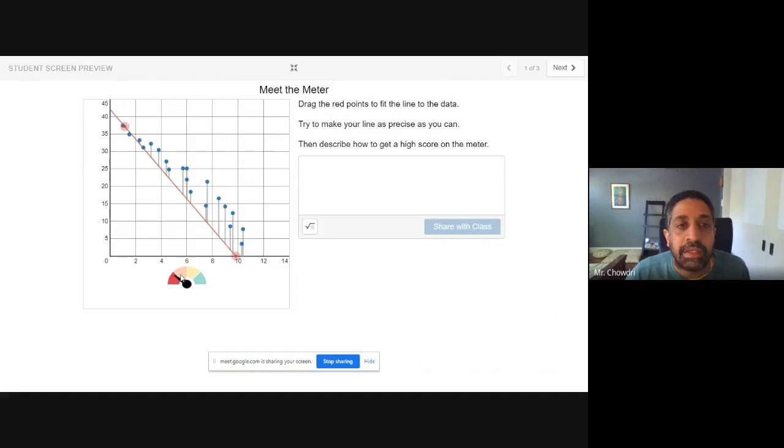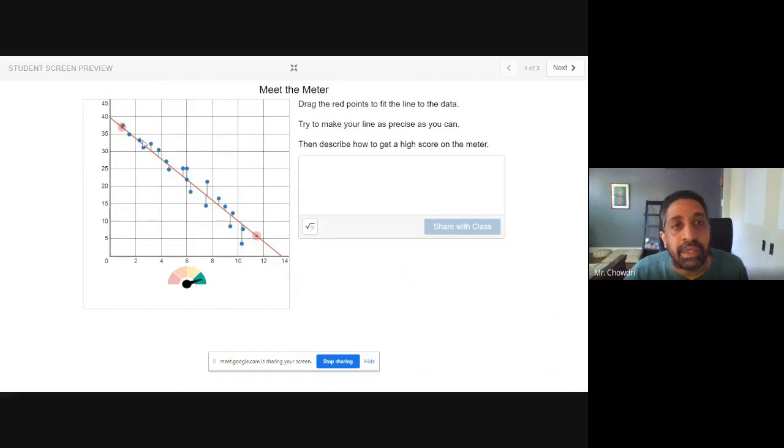And as we move this line, you can see down here, there is a meter that tells you whether your line's a good fit or not. So, when I'm down here, this line doesn't really fit this set of dots because it's way far below it. And if I do this, it doesn't really fit because this is going up, whereas this is going down. So I want to find a line that comes as close as possible to this line.